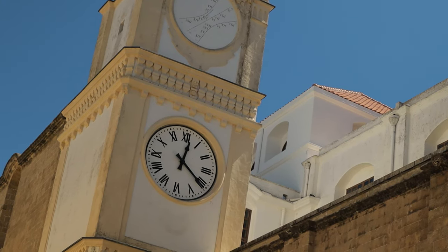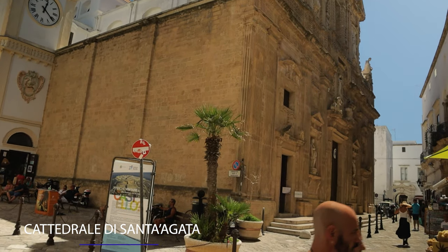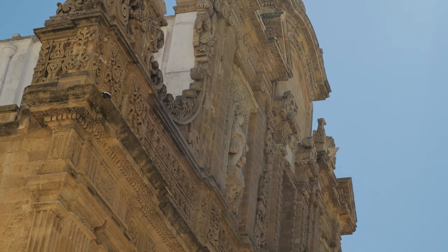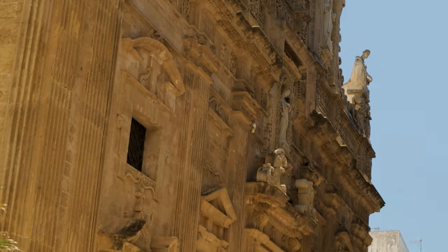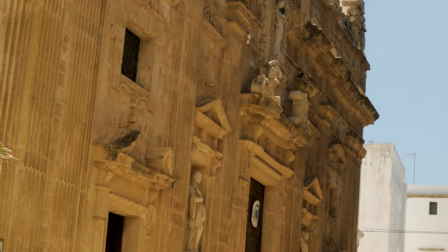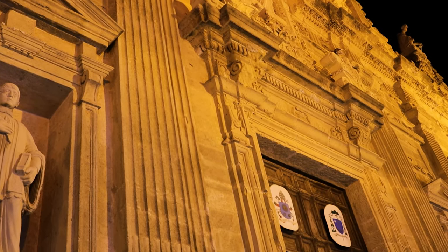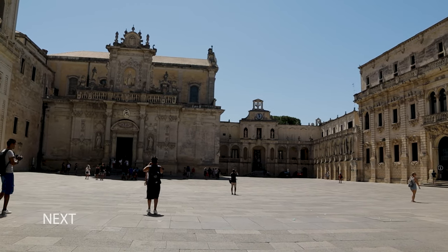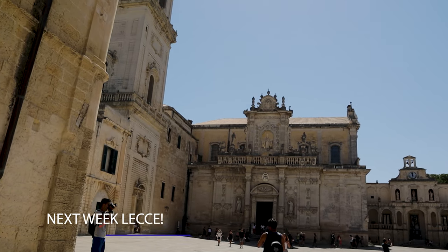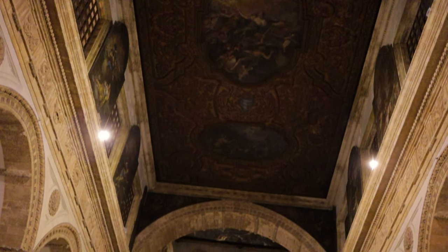If you're looking for something historical as you ramble through the narrow alleyways, head for the Cattedrale di Sant'Agata. Built in the 1600s, it has a wonderful baroque façade. Local builders used local stone to create its imposing structure and chiselled figurines. At night it glows golden, bathed in light. If you like that sort of design, don't miss next week's video on Lecce as much of the city looks like this. Inside, frescoes adorn the ceiling and walls — it's usually quieter in the daytime and is free to visit.